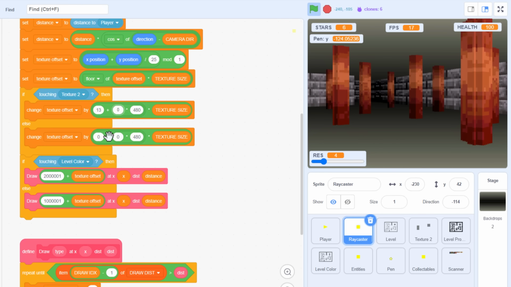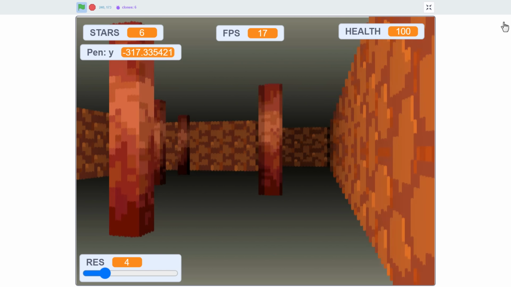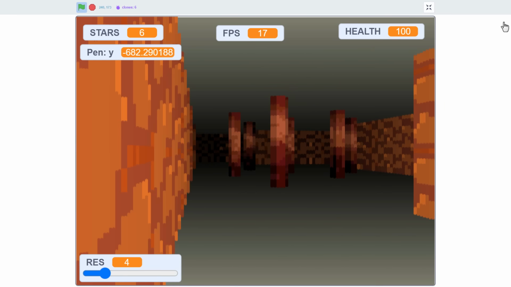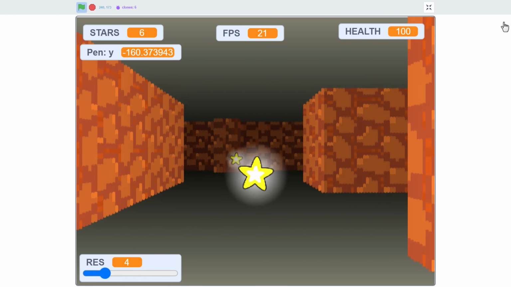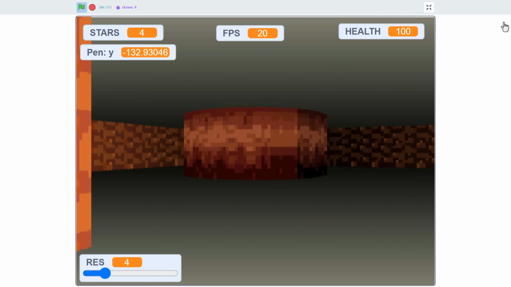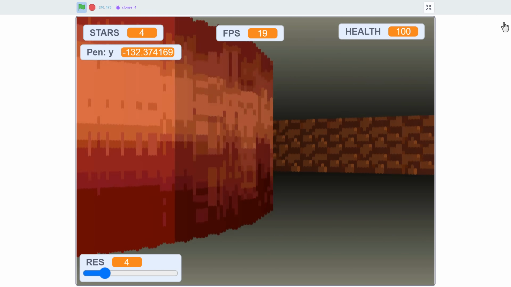Oh, nice. That's quite alien, isn't it? And with this back wall texture, man! Wow, I'm digging this pairing. I think we just need to play with the floor and ceiling colours a bit, and this would be amazing. I can only begin to imagine what you guys are going to do with this, and how awesome your Raycasters are going to look once you have texture mapping in there like this one.